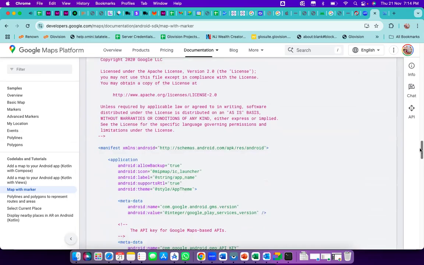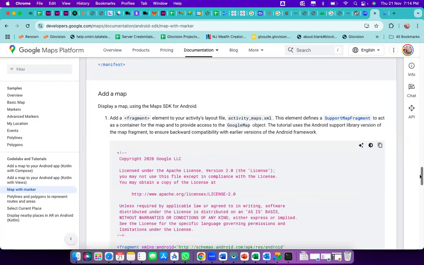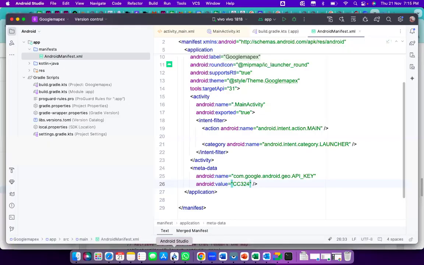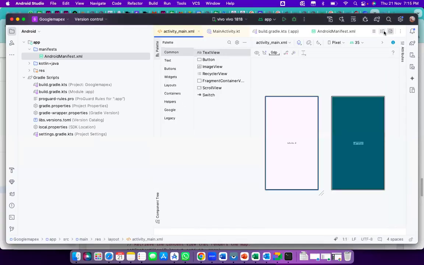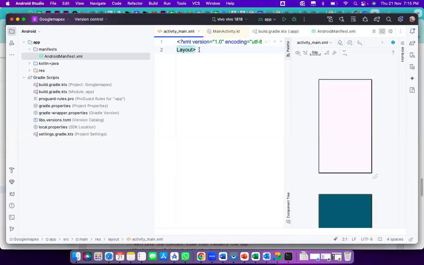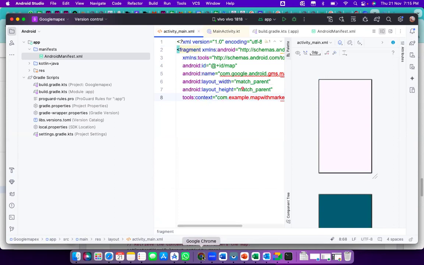Here we will take this. So not only this we added, this is the one metadata that we added here now. Then this is the fragment. So in XML, we will take the fragment here. This is the entire application XML, and I'll take it as the Google Map fragment. Then now we can go here.